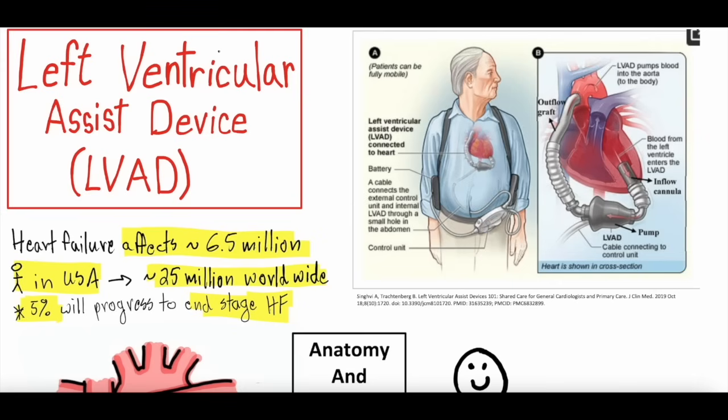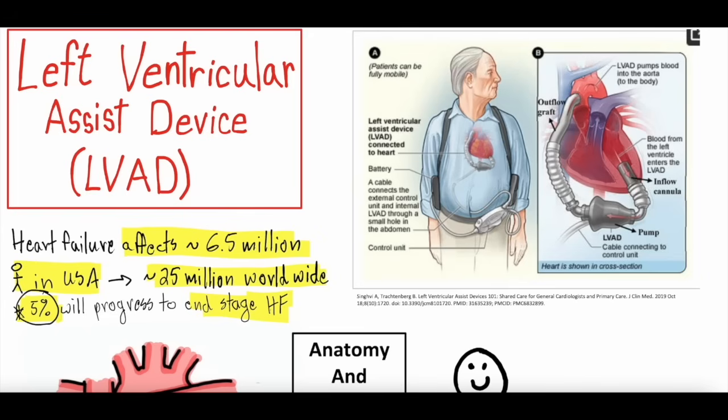And that's despite medical management, right? There's a lot of medications that patients with heart failure take. Some of you watching this video may have heart failure or treat patients with heart failure and see these patients or take these medications. Things like beta blockers, things like ACE inhibitors or angiotensin receptor blockers. We're kind of getting into these other medications like empagliflozin, et cetera. And those medications are effective, right? If you have heart failure, those medications do work. They do improve outcomes. But despite that, there's still a percent of patients, up to 5%, that will progress to end-stage heart failure despite taking all those medications.